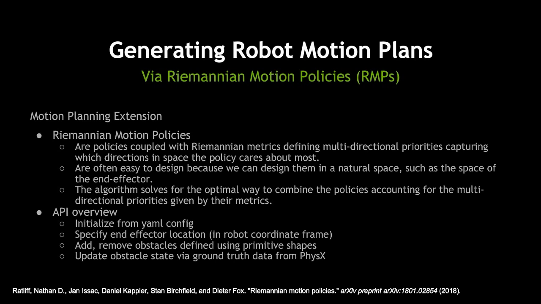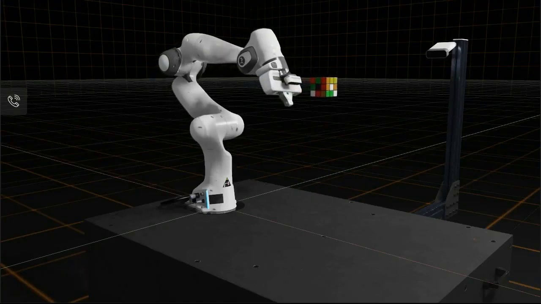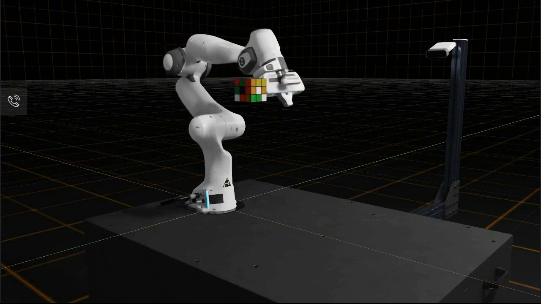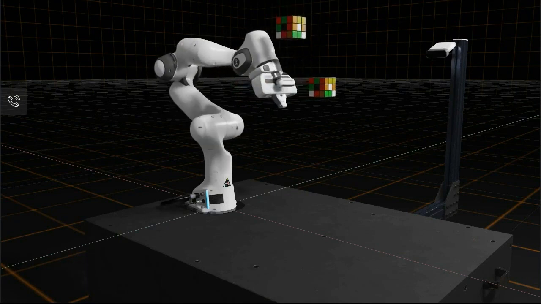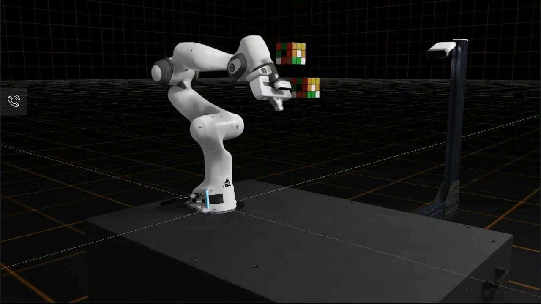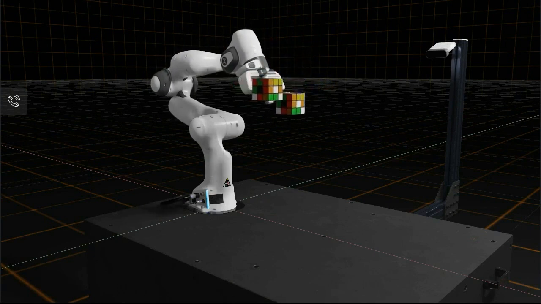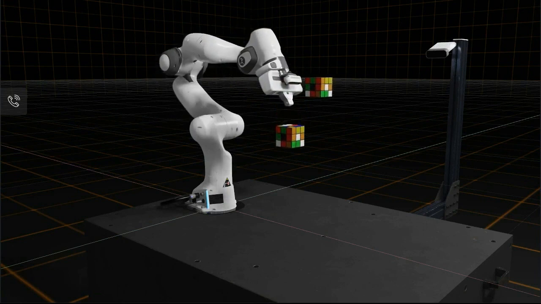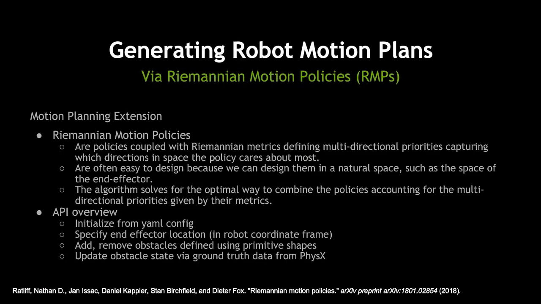And here's a quick video showing what the obstacle avoidance looks like. This is one of the 3 samples that we provide as part of the Leonardo preview. This would be the obstacle avoidance sample. Here we have 2 Rubik's Cubes, which are just moving in a sinusoidal pattern, where the robot is trying to maintain a fixed pose, and it will automatically avoid the cubes and try to reach that fixed pose as best as it can.